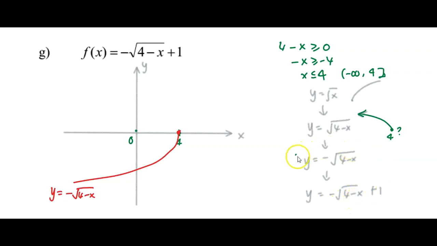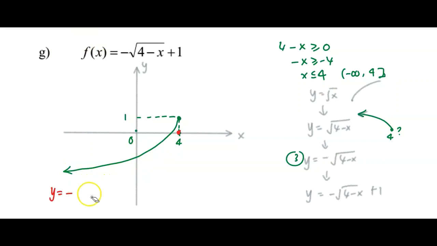Then followed by the third graph, you have negative square root of 4 minus x plus 1, meaning that at stage 3, you add 1 unit, so your graph will now shift 1 unit upwards. I will take this as my reference point. Originally, this is (4, 0), right? So now it goes up by 1 unit and becomes (4, 1). This is 1. So the graph will have the same shape as this shape. It will be like this. Now you can erase this graph off, and the green graph will actually be your y equals f(x).